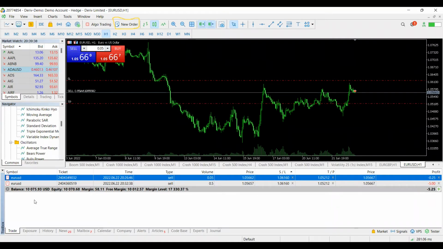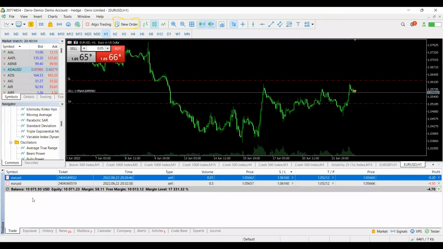This is a demo account, a practice account, and the equity is $10,000. So if the 2 trades hit stop loss, I'll be losing somewhere around $260. When you subtract it from 10,000, I can still trade tomorrow.